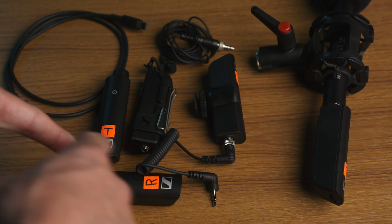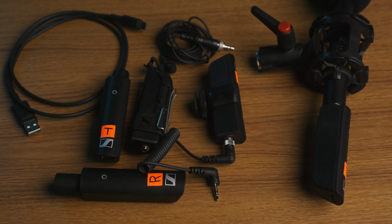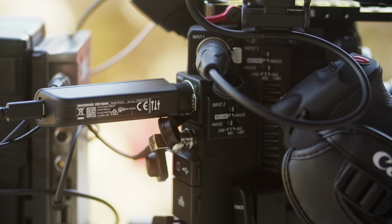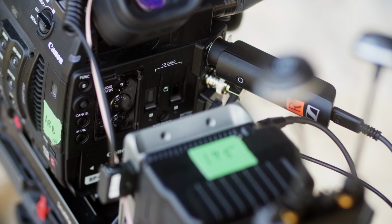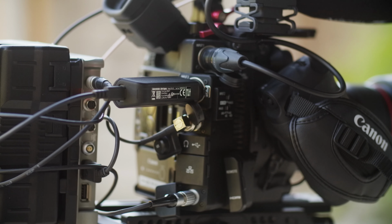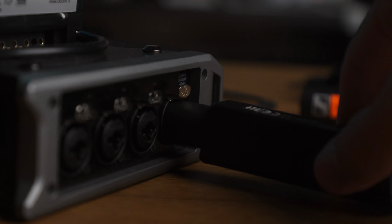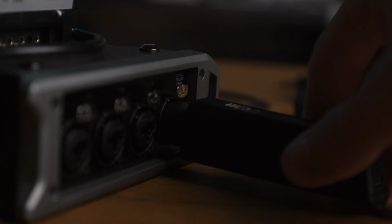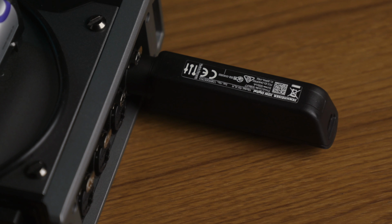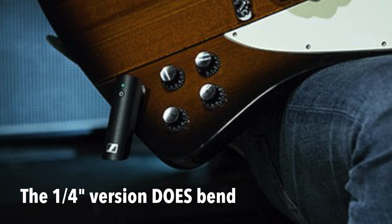However, these are all just straight designs, including this XLR receiver, and this one in particular has been giving me some issues because of the way it plugs in, it's just going to be sticking straight out from whatever you plug it into. If you plug it into a camera, it's going to be sticking straight out on the side, and depending on the angle of where your XLR connector is, that can be kind of awkward, and I've been worried about bumping it and breaking it in that way. And the same with, for example, the Zoom F4 recorder. This is going to plug into the side, and it's going to be sticking out really, really awkwardly, and again, it's going to be really prone to bumps and things like that because of that physical design. Well, the other ones don't bother me so much, especially the XLR receiver.